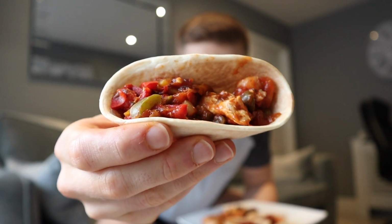Okay, so my love for fajitas might be taking over a little bit here, but I think that this is going to be the best meal today. It smells so good, it looks so good. Let's give it a taste. And it tastes so good.